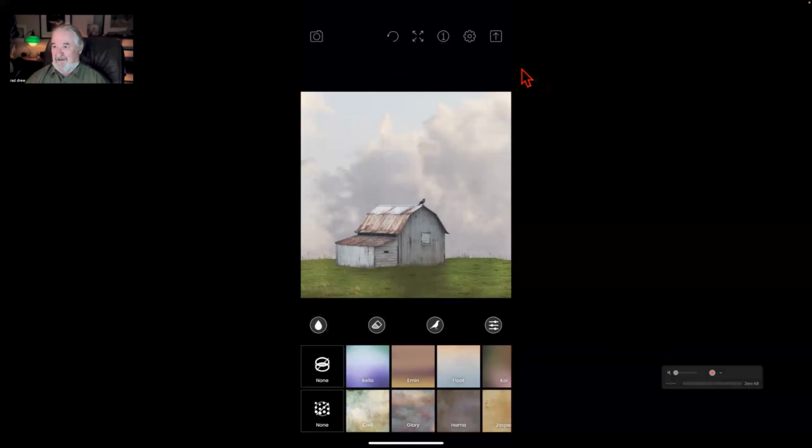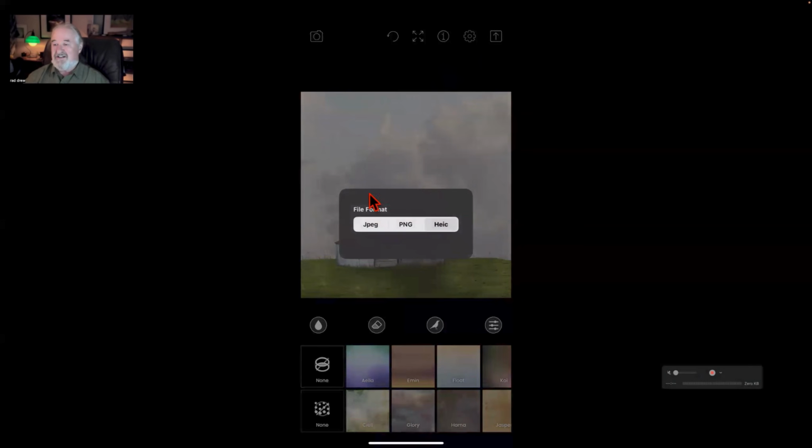This icon, the gear icon here, is typically a settings icon, but there really aren't any settings in Distressed FX except choosing a file format. So these two we've always had, the JPEG and a lossless PNG, and either one of those are fine. We now have the ability to save as an HEIC file, which is what I prefer and what I save my images in here.